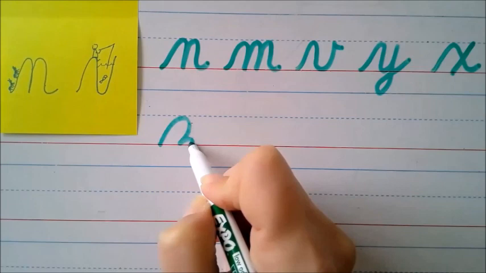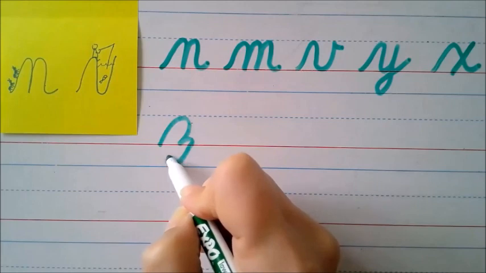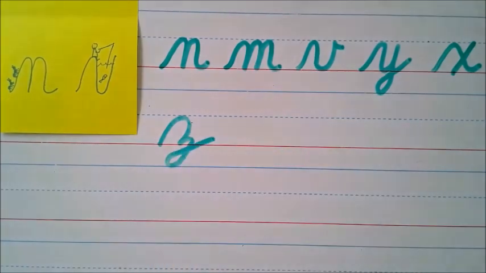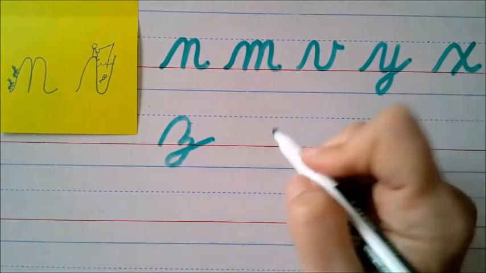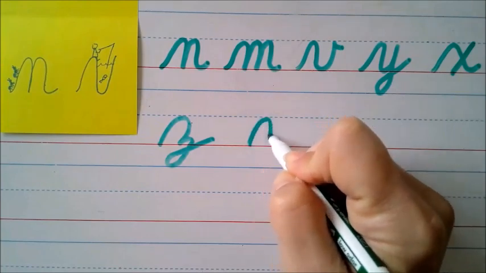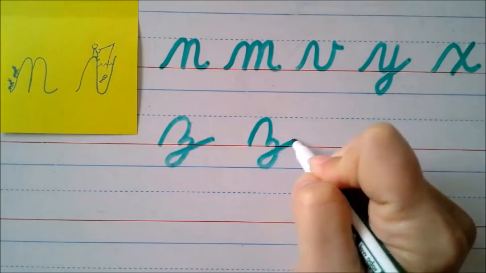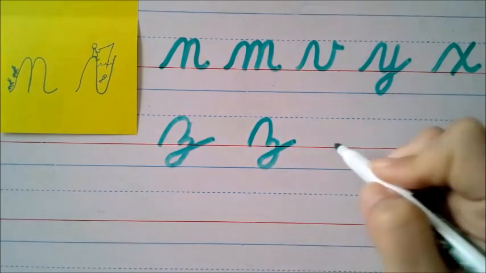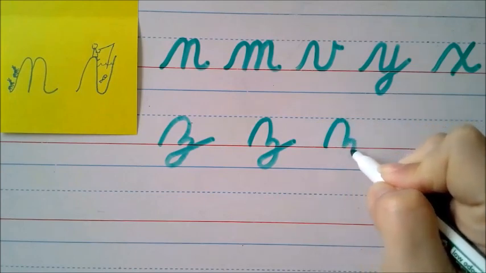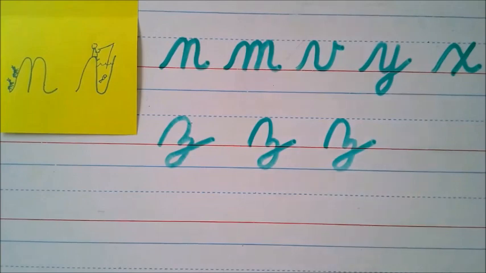And after we finish this hill, we're going to continue, and we're going to go down below the line, and we're going to do one of those little hooks. So we're going to go here and then have our tail. And there is the letter Z. So we're going to have a big hill and a little hill, big hill, little hill, and then an underhand hook and tail. Letter Z, big hill, little hill, under hook and tail. And there is the letter Z.